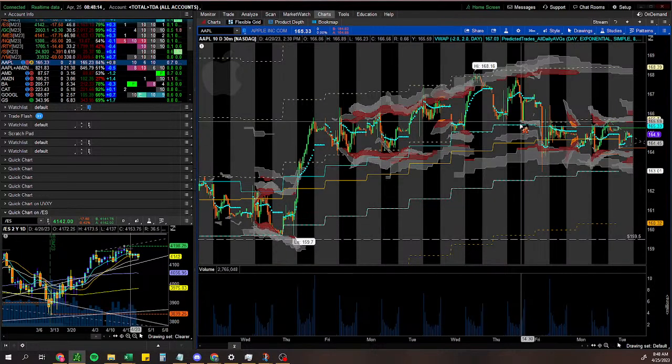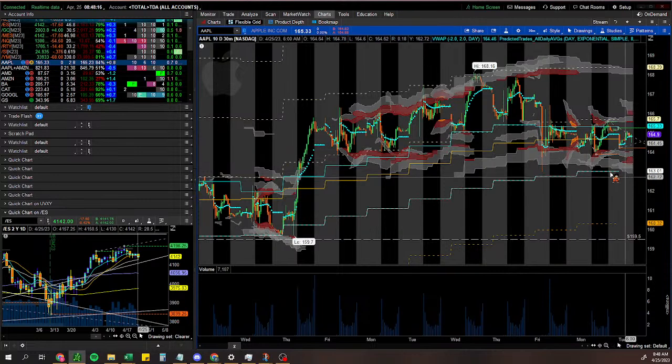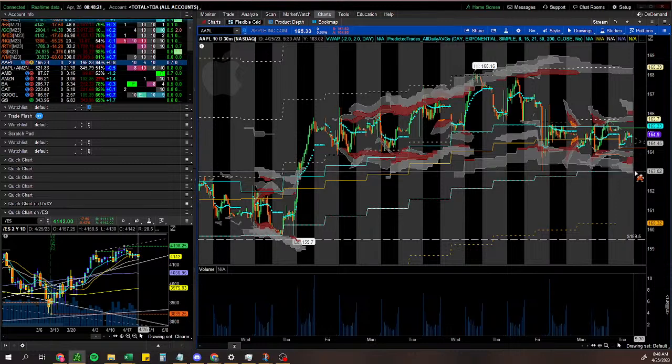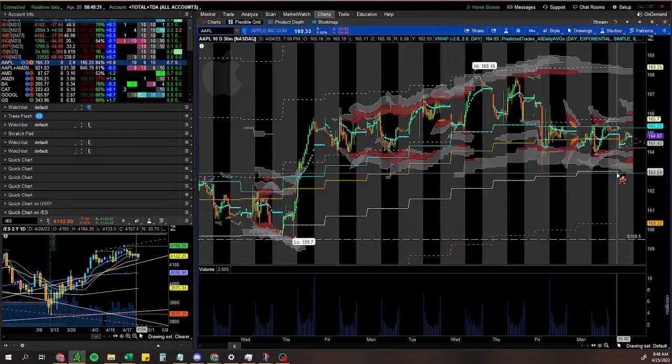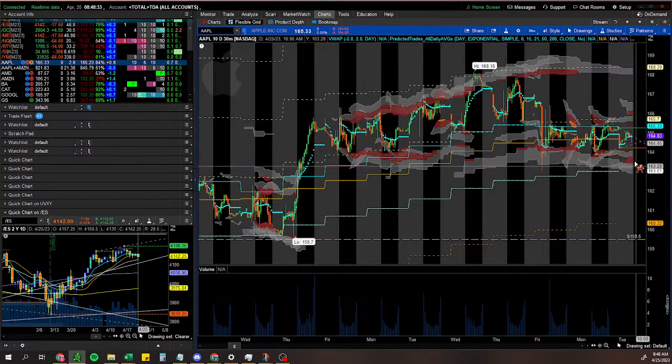Apple holding up above daily moving averages. The daily 21 slowly caught up to 163 in the bottom of the 4-hour squeeze. So if Apple or tech is looking weak and Apple starts to lose 164, likely want to target that 163 to fully engage the daily 21 and the bottom of the 4-hour squeeze. If we can hold up 163 or that 164, it's just right back up to 165, 166 for tests, for the attempt to break out to 168 up at the top of the 4-hour squeeze.